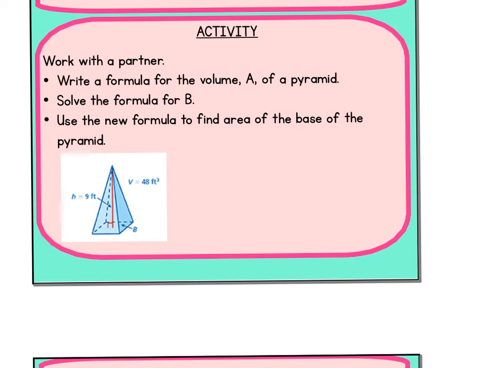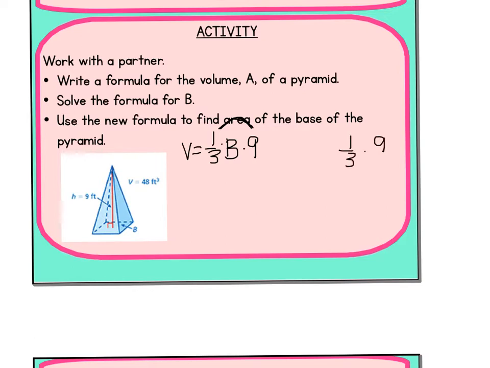Moving over here, we have the formula V equals 1/3 times the area of the base times the height. The 1/3 is always in that equation. So what we have to do is we have to get that b by itself. What we can do first is we can combine this 1/3 and the 9, and everything's being multiplied together. So I'm going to do it off to the side, we're doing 1/3 times 9.